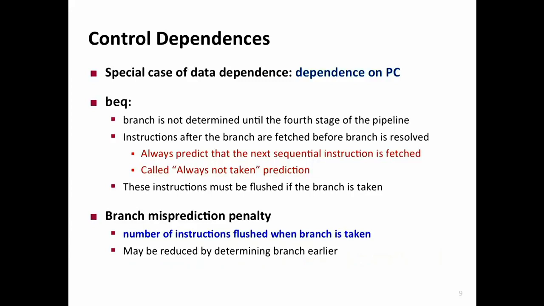But what if it's not always taken or always not taken, but it's taken dependent on something else in the program? So a lot of processors today actually try to figure out whether a branch is going to be taken or not taken, or guess, based on the past history of the branches that have been seen in the program. So they keep history of the directions, taken or not taken, of different branches or the same branch, and based on that they decide, oh, when I fetch this branch it's going to be taken or not taken.